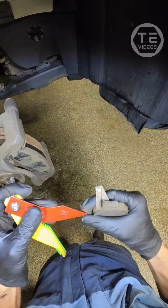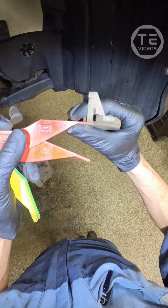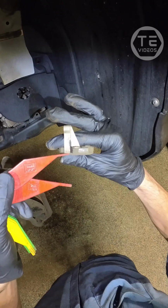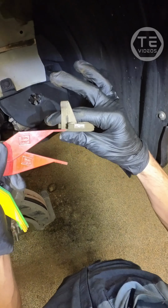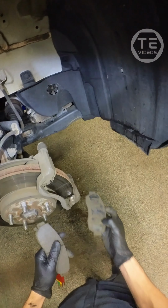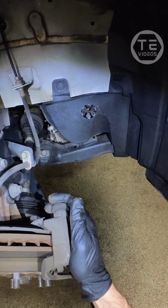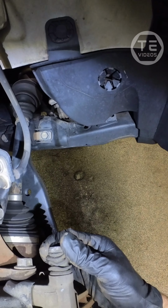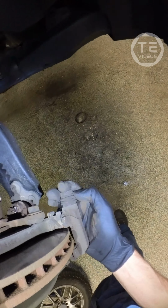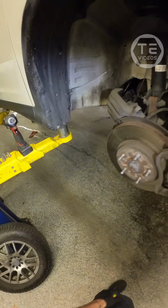So take this measuring doodad, and we got just over 2 millimeters. That's right about when we recommend to replace them, 2 millis. So just based off this side, you need some front brakes, bud. These boots have seen better days. Slides are a little stiff. We fixed that. Rotor's looking a little thin.